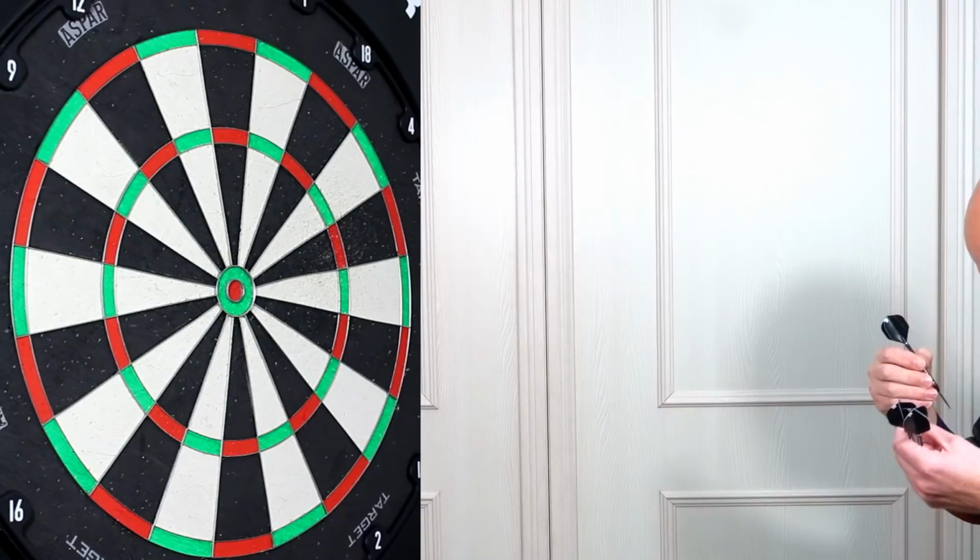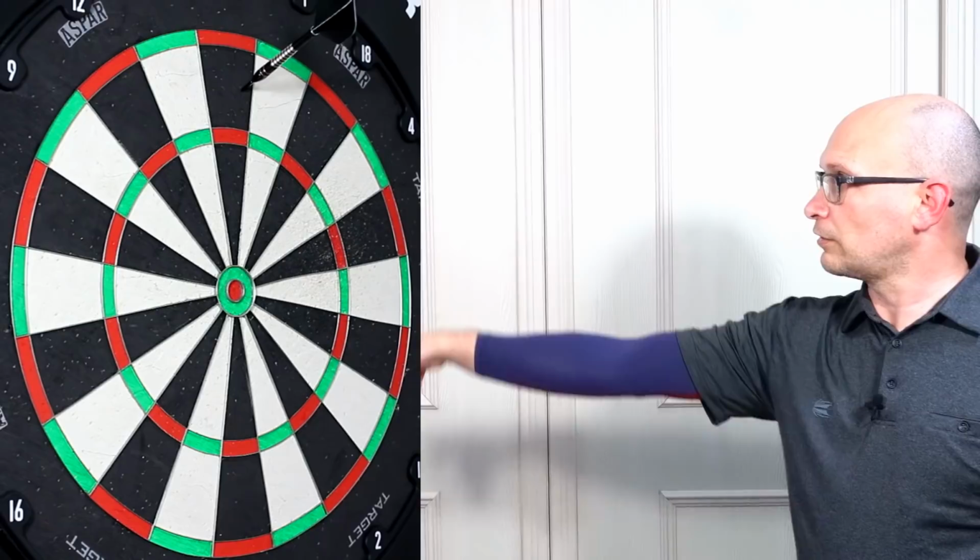Another one of Misty's hairs stuck to the dart. Oh, that got there.